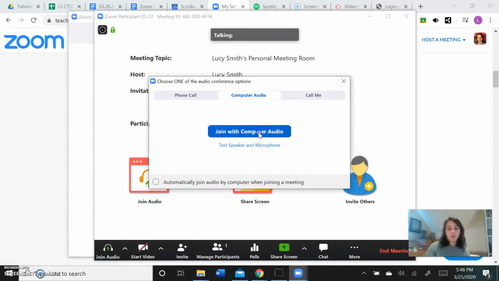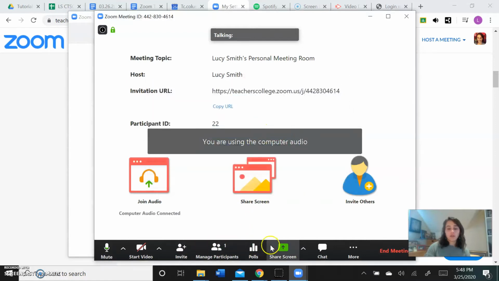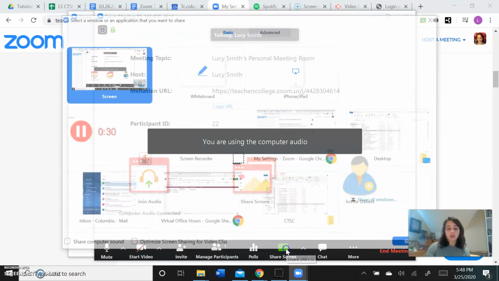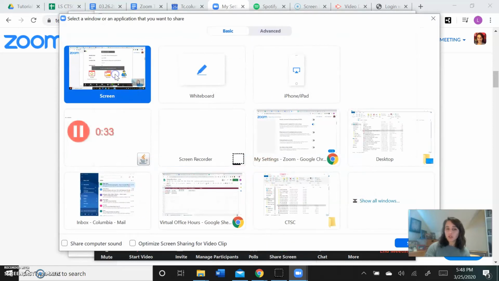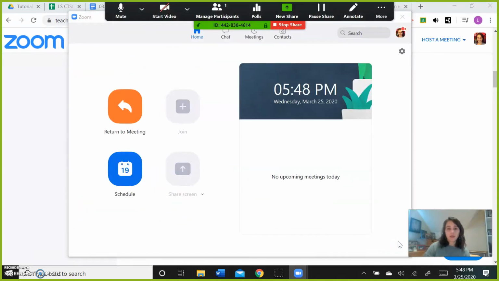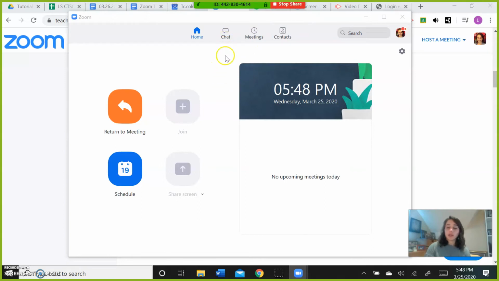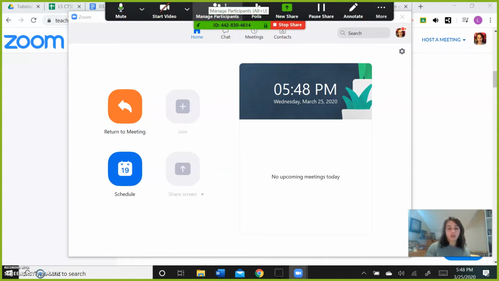Once you've started your meeting, you're going to hover over the bottom and click the Share Screen button in green, and then choose Screen and click Share. So the green line around the outside shows me that I'm now sharing my whole screen. If I was not already recording a directional video, I could unclick the Start Video button and I would be able to embed a webcam of myself within this Zoom recording. Because I'm using something else to record this video, I can't do both at the same time, but that's how you would do that.